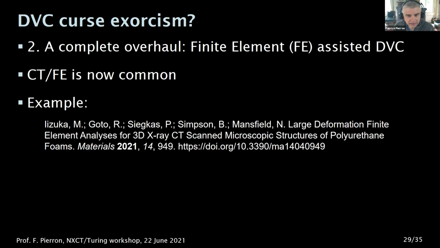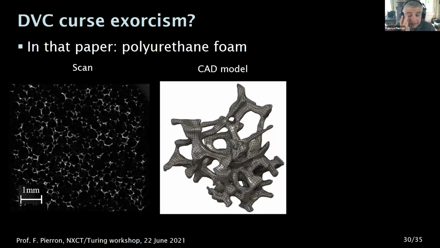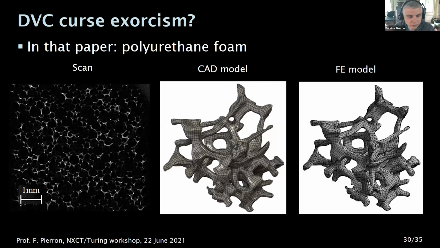So in that case, I got data from that paper. So it was data on polyurethane foam. You could see a scan here of the foam, very similar to what I showed before. What they did is they extracted that to a CAD model, which is fairly standard these days, and then to an FE model. So this is all off-the-shelf technology.